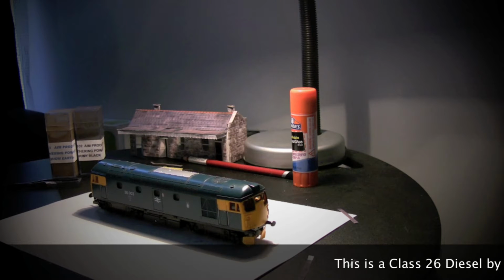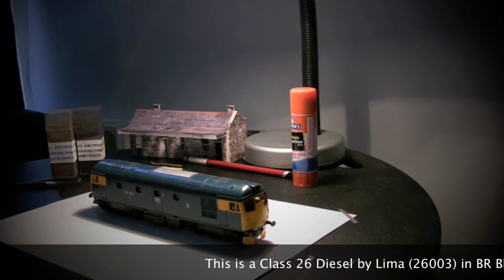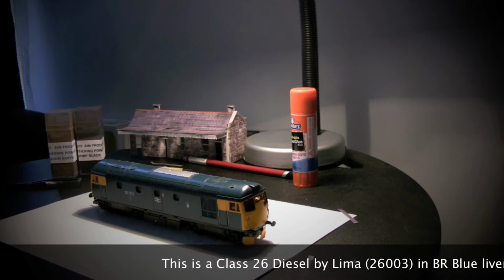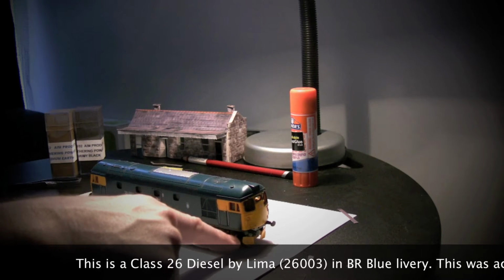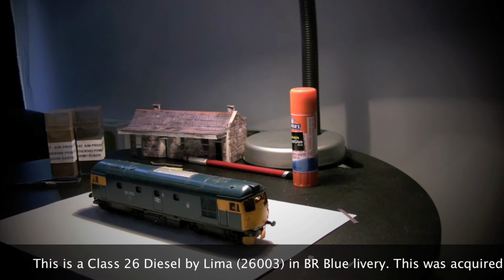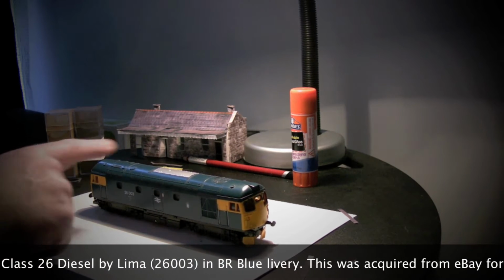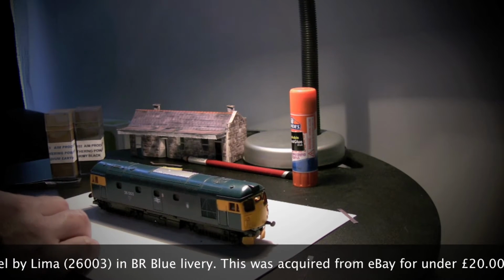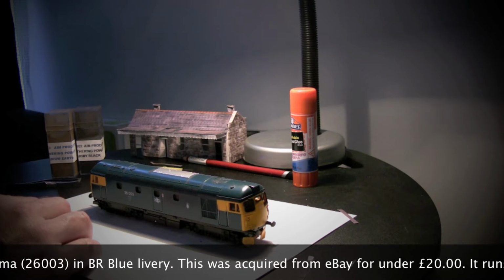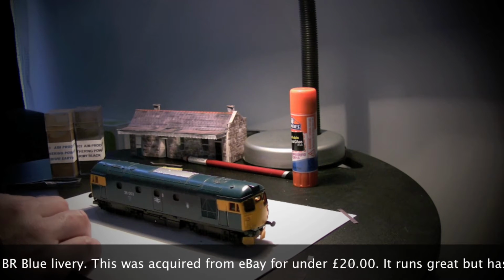In this video we're going to show you how to weather a Lima Class 26. This is a Class 26 that we basically got off of eBay for about, I think, £12. It wasn't very expensive. There was some minor cosmetic damage. The front end here was missing the coupling. The actual coupling was cut from the bogie, and the snow plows were broken. There are some minor scrapes and scratches just from use, but all in all the model ran actually pretty well considering how old it was and the kind of abuse that it seemed to have stood up to.